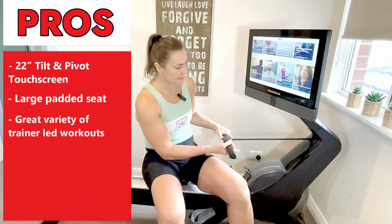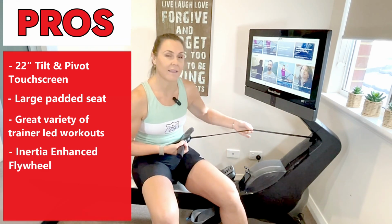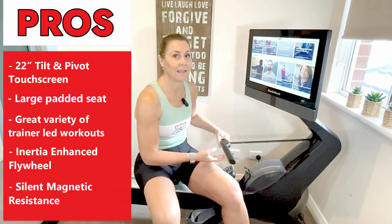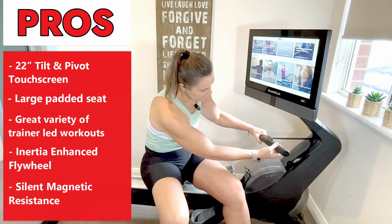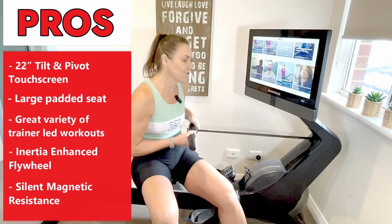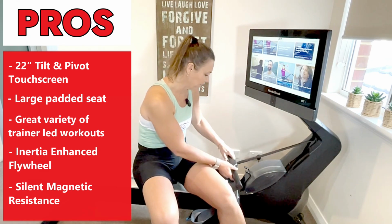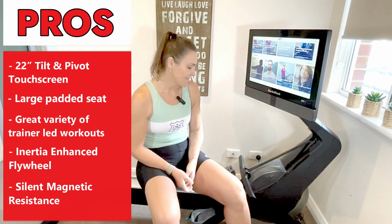Another pro is this belt. Rather than the Concept 2, which actually has a chain and a flywheel, this is magnetic resistance, and the little flywheel for that is inside here. So it doesn't rattle, it's very smooth and not greasy. You're not getting that sort of Concept 2 grease all over you. So yeah, I think that's another pro of this machine.